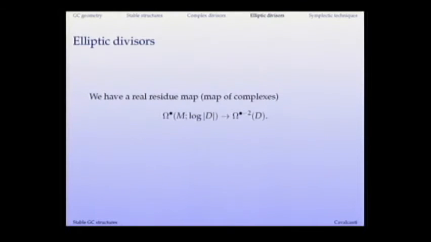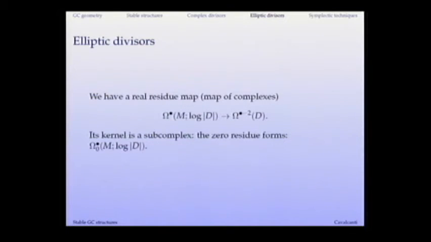You get residue maps, so it's just good to keep that in mind. So what are the relations? I have a bunch of Lie algebroids, I have the forms on the manifold, and these things are related. So for example, on this elliptic tangent space, I have a residue map which is just to take the coefficient of d log r ∧ dθ. Okay, so that's a map of complexes. And then because it's a map of complexes, I can look at the kernel, and that's again a complex. So the kernel is a subcomplex called the zero residue forms. I call this map the residue map.